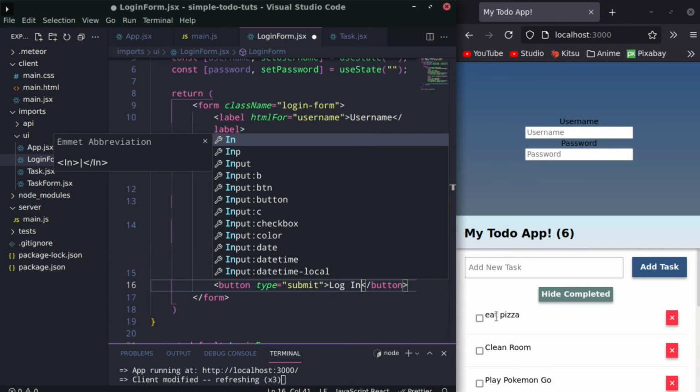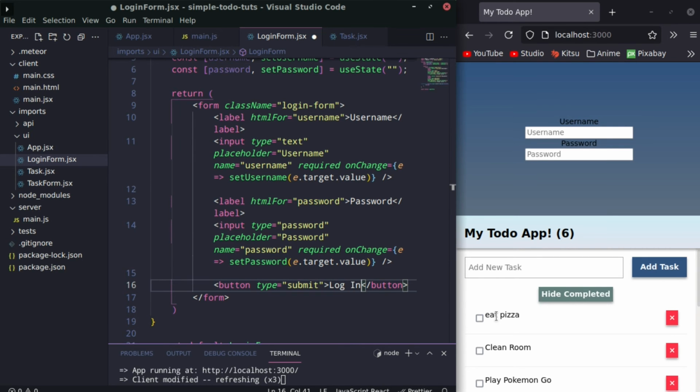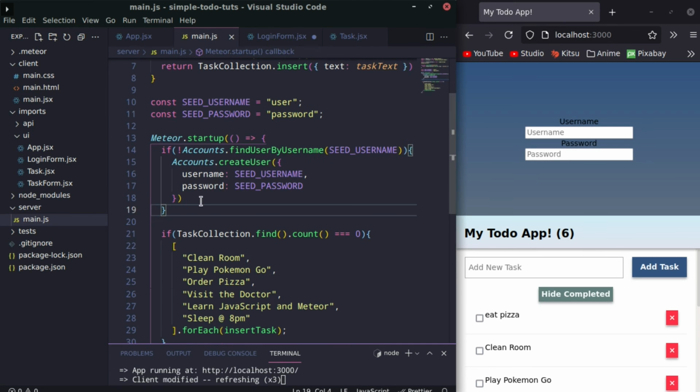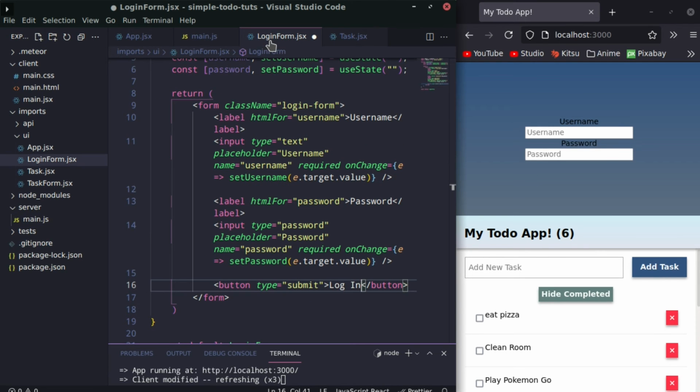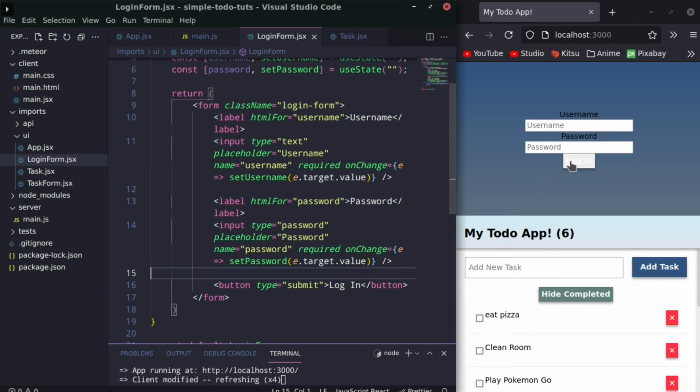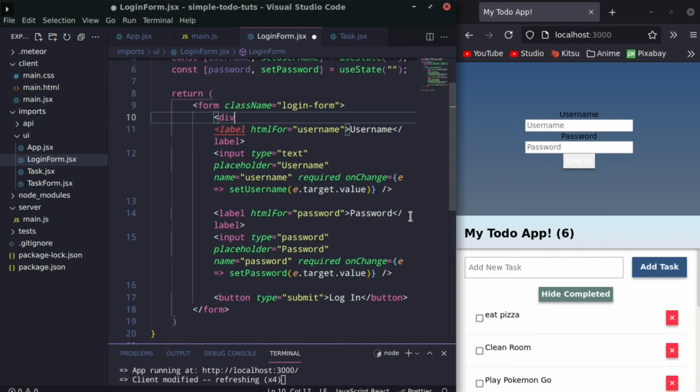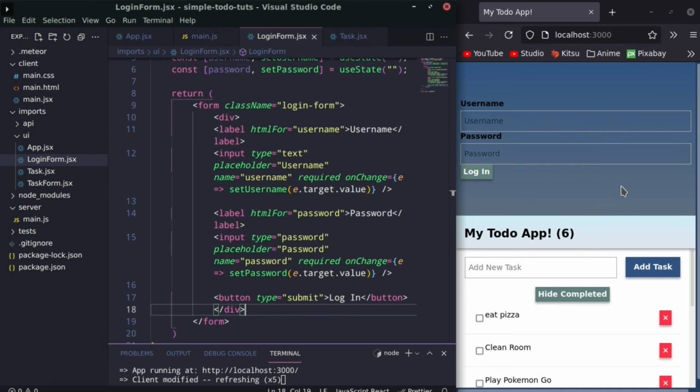We won't be covering how to do a sign-up form, but if you do want to do a sign-up form, it will be basically exactly the same as this login form, but it will use this create user method right here once they press on sign up. But for right now, we will be fine with just a login form. Save that and you should see your login button right there. Now just for some extra styling, we can create a div here. And this div will just allow the CSS to apply the styling. Do that. And now the styling should look a lot better, as you can see here.